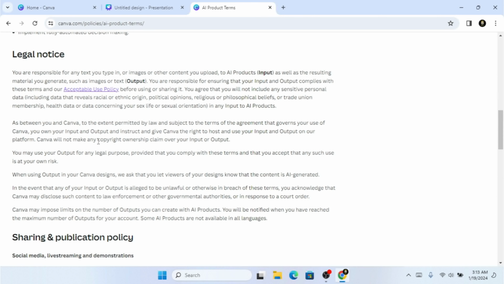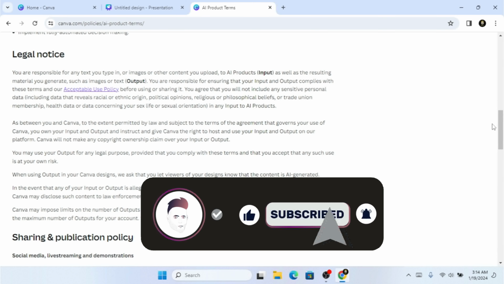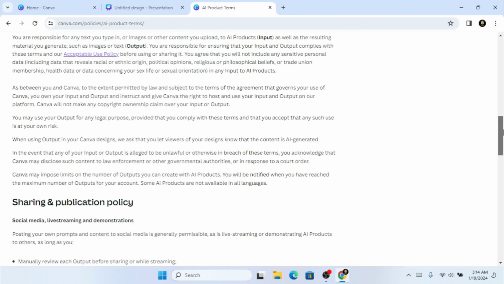Canva will not make any copyright ownership claim over your input or output. So as you can see clearly, Canva is saying that they are not going to claim or make any copyright on your input or output. Maybe later on, who knows, it's going to change.